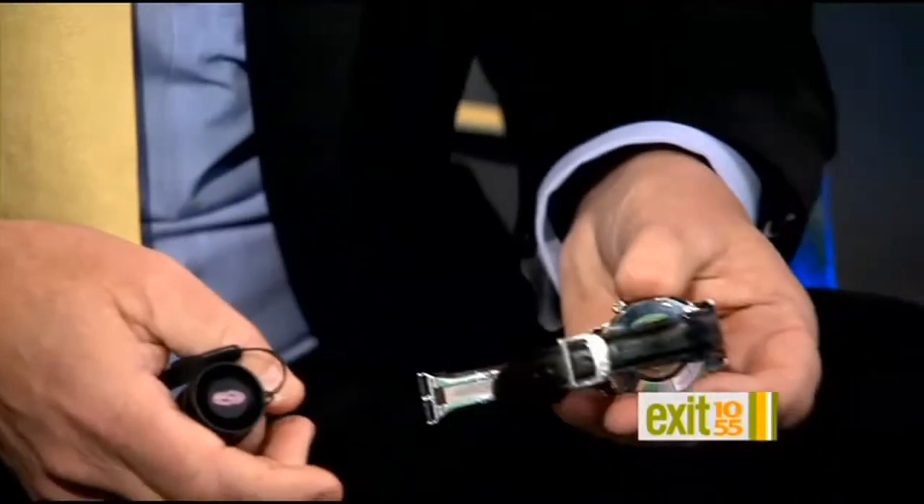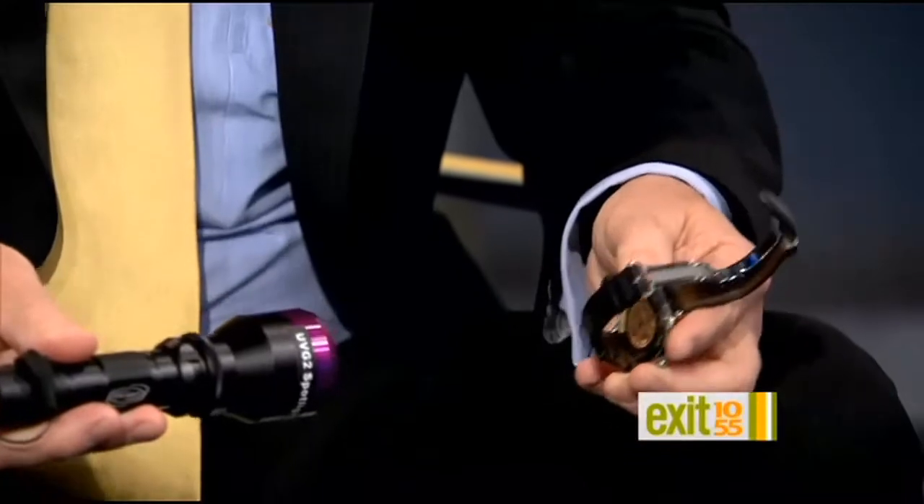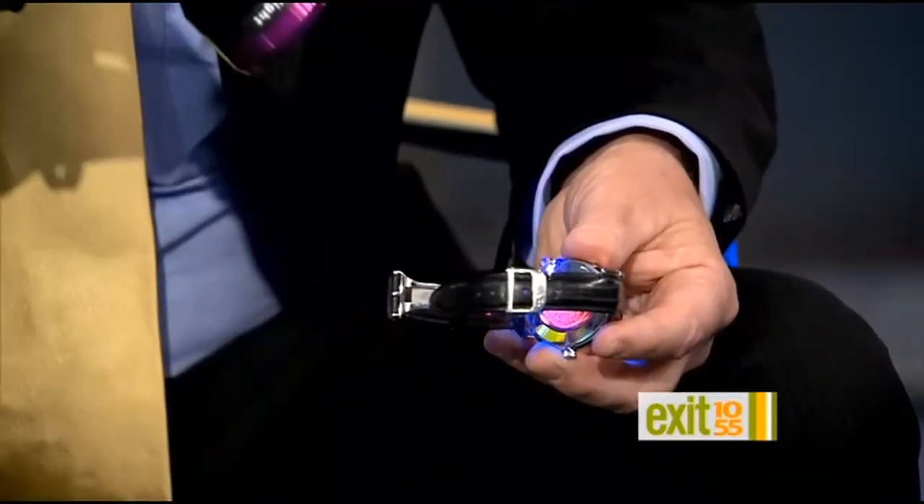Everybody wants to know how does it work, and I know you brought a few props here to show us. Run through how it would be used — let's say you had a valuable here, like your watch. It couldn't be simpler. It's a simple DNA mark derived from a botanical genome, from a plant genome. Any plant. Yes, any plant, and it's engineered to form a unique mark that represents my home address. The homeowner paints this onto the valuable — about a dime-sized mark — and the mark is invisible in ambient light. Police are trained to recognize its appearance under UV light, as you can see here.